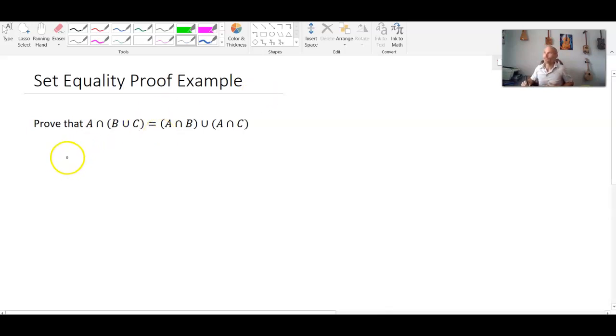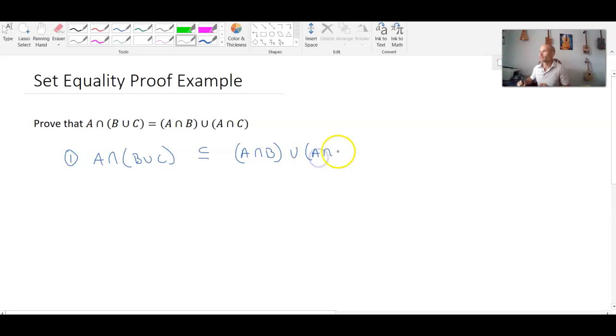So we're going to first of all start off with the first statement that we need to prove, which is that for the intersection between A and B union C, an element that is in here also lives inside of the intersection between A and B, or the intersection between A and C. Okay, so we already know that in order to construct this Venn diagram, we would have to find the union of B and C and then shade that with what that set has in common with A. But we're going to do this with what we call the element chasing method, where we start with an element inside of the first set and show that it's also in the other one.